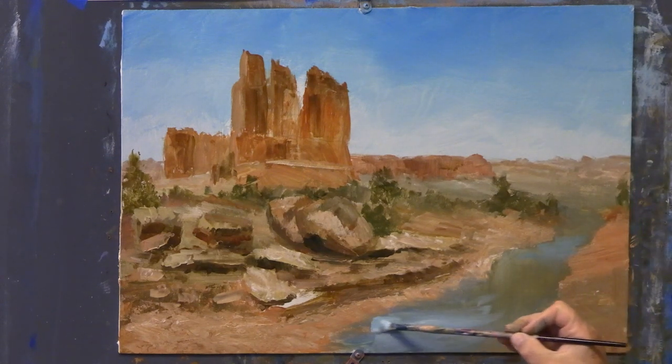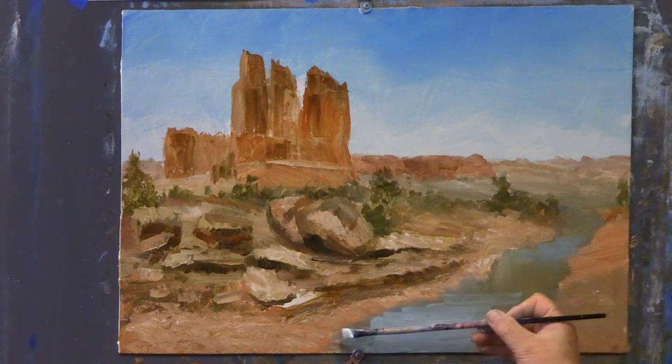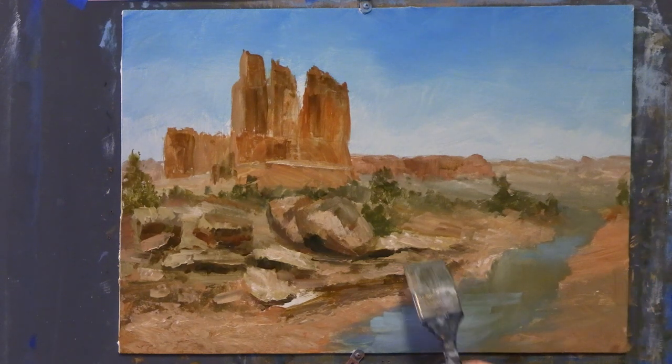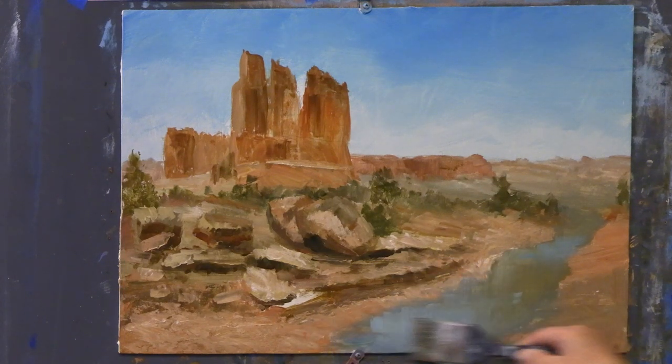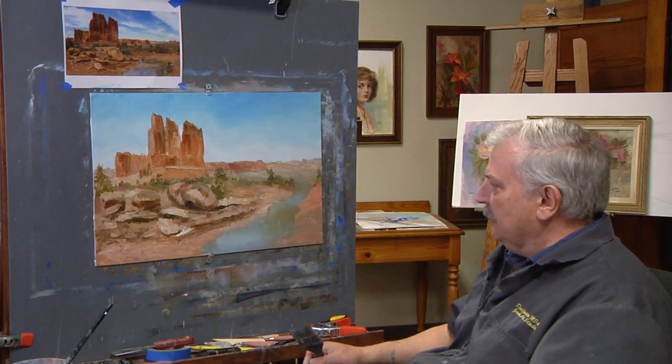I love to paint water. But so I'm going to pull this across here like this, and then I will just quickly with my big brush pull that down to give that reflection, the look of the reflection. You can calm it just a bit by pulling down, but I do like to have some of those verticals there for that reflection. So you look at that and you say, yeah, okay, that's getting some water back through there.